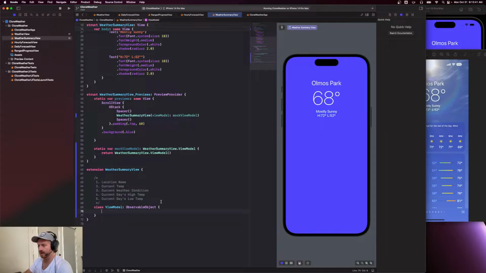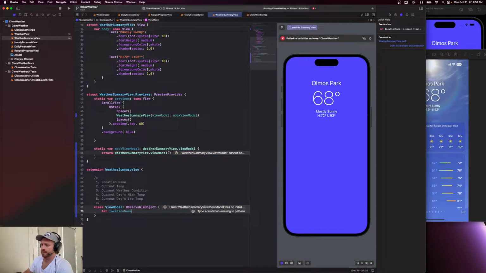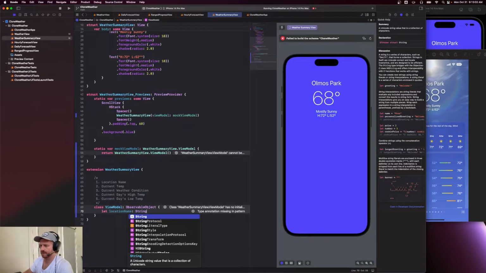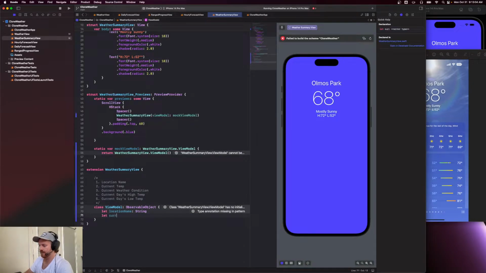In our view model, let's see if we can make these. I wonder if I can make these static. They might need to be vars. But let's see. So let's start with a location name. Let current temp.